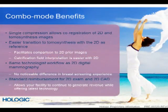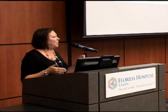Now the system itself that you purchase can do 2D imaging all day long. You can do tomosynthesis the way I just described, the 15 degrees and 15 exposures. But what we do most often, and the way we see the best benefit for tomosynthesis and the greatest increase in sensitivity, is what's called combo mode. So under one compression, whether it's CC, oblique, or any degree of obliquity, the system will do a 15-degree arc across the breast. It'll move back to 0 and then do a 2D exposure, all under one compression. The whole thing takes about 6 or 7 seconds, and you saw it over on the van.